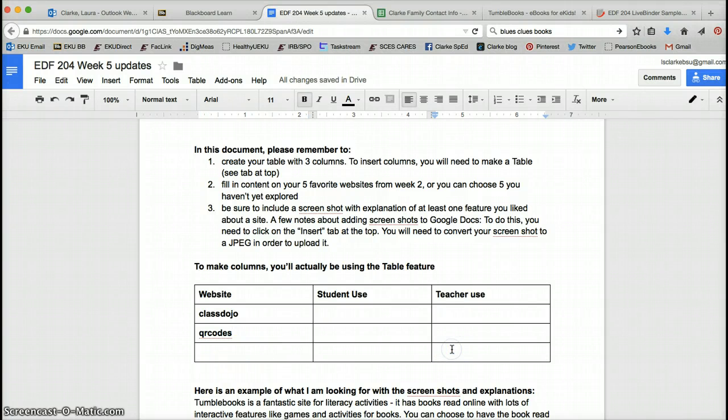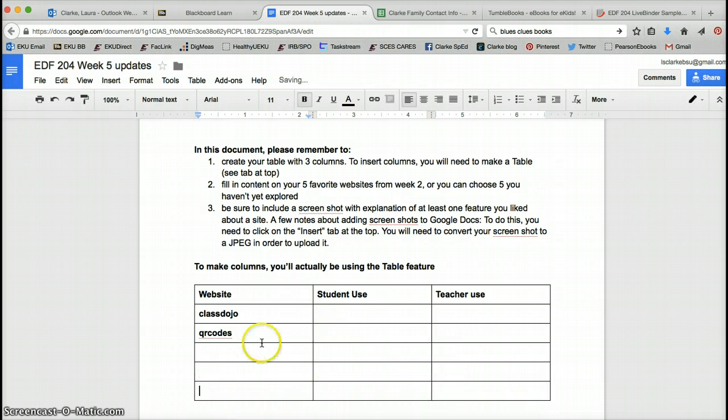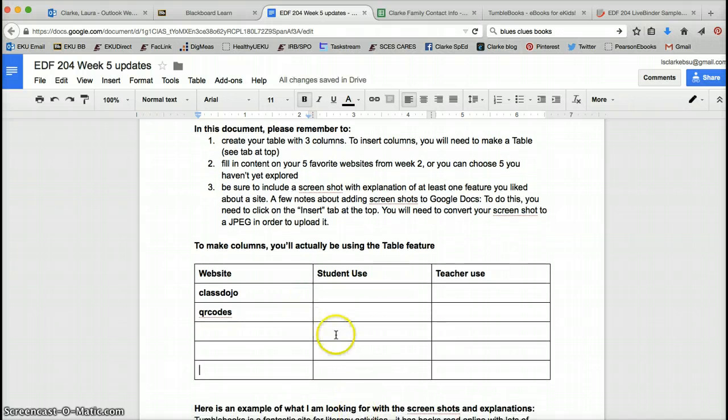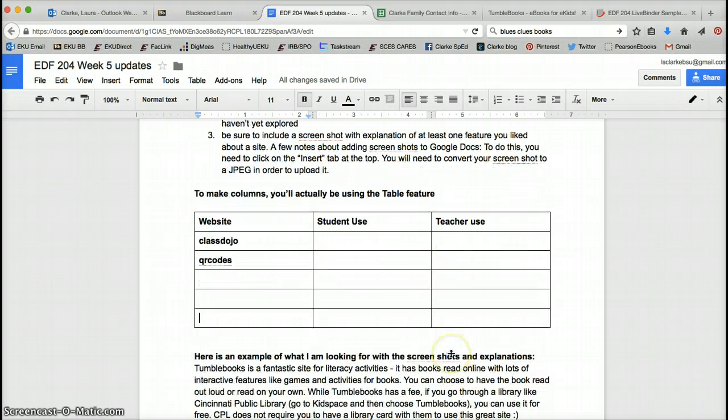Oops, I realize I've got to talk about 5 sites. If you put the cursor on the far right and hit tab, it gives you another row, and you do that again. Now I have 5 rows. So I can insert all the information that I want to, copy and paste from my Word document. I'm going to fill this all in.